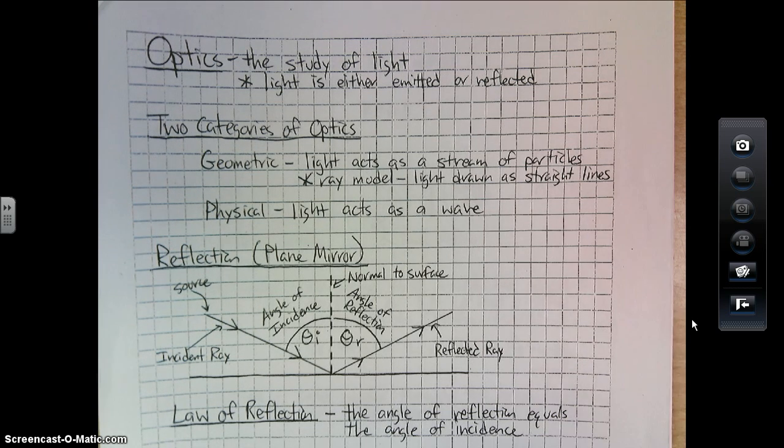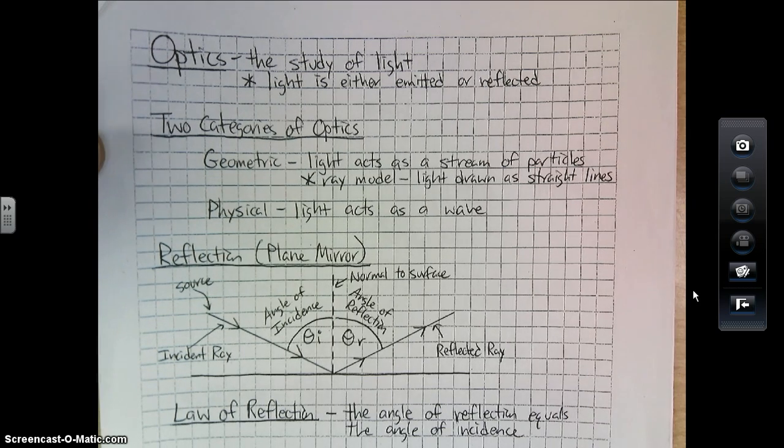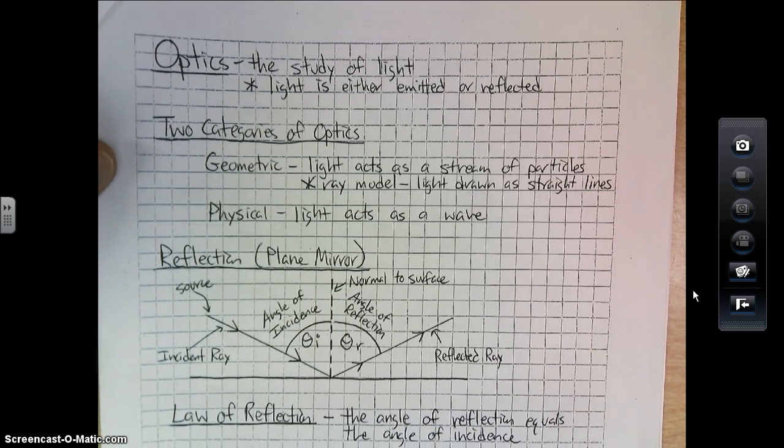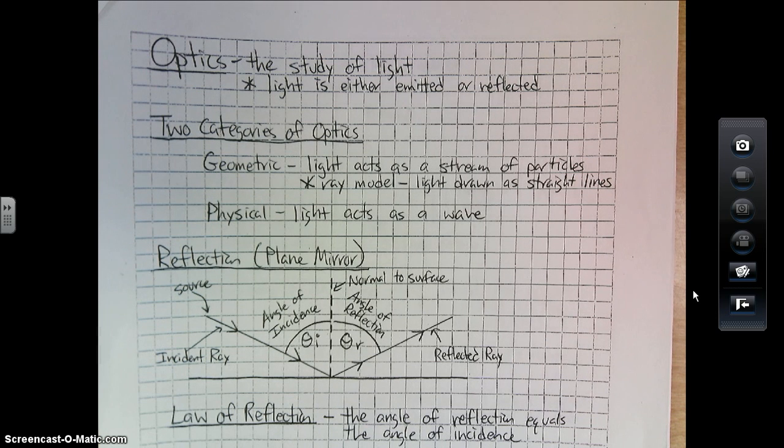Okay? So one of the very first things that we'll talk about with light here is reflection. So we talk about reflection in a plane mirror, like the mirror in your bathroom or something like that. Those are all plane mirrors. They're flat. They lie all within one plane. If we take a look at a ray of light that might strike the mirror, it's called the incident ray. Okay? As it strikes the mirror, it gets reflected, and we have what's called the reflected ray.